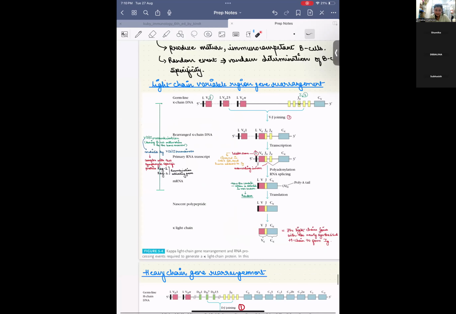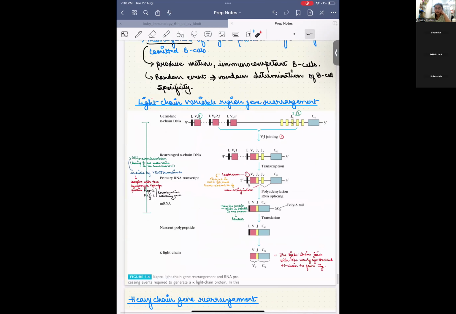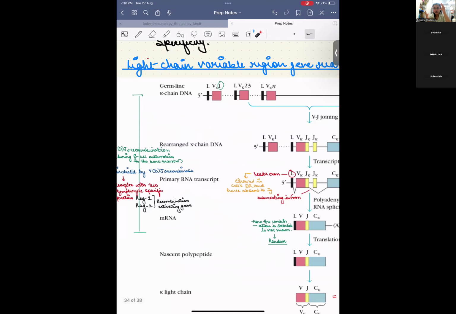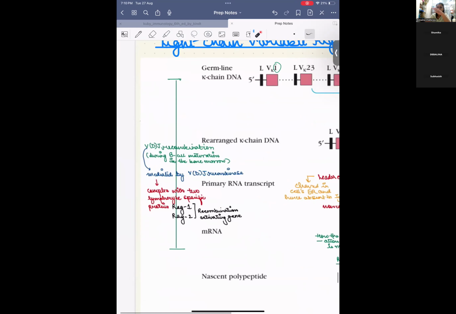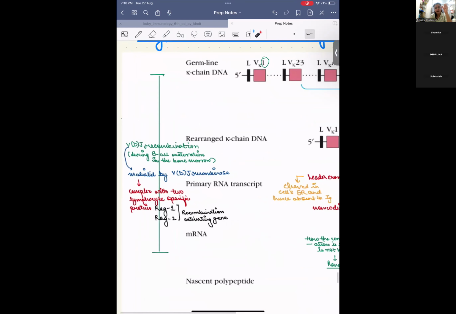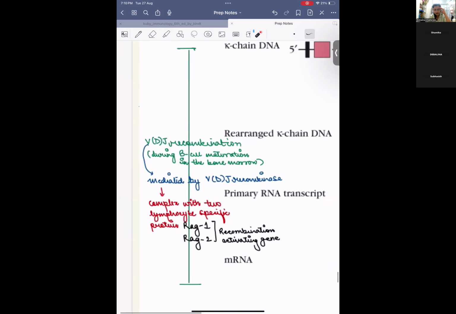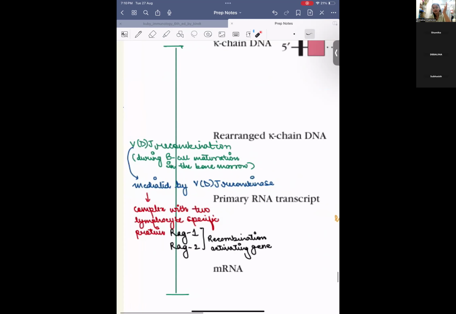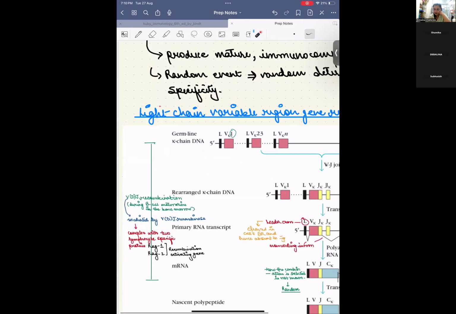molecule. What exactly happened in this joining? You can visualize it as a random cut and paste of the different regions with other different regions. We have different permutation combinations happening, because of which the diversity arises. Scientifically, this process of cut and paste is called VDJ recombination.